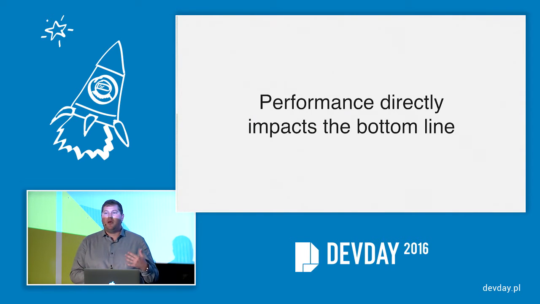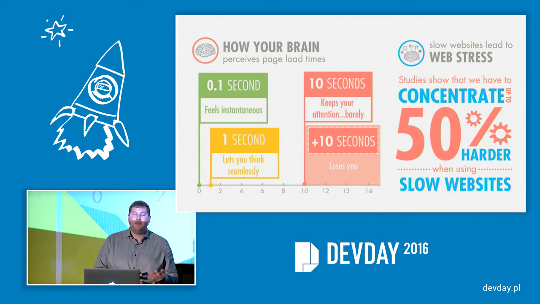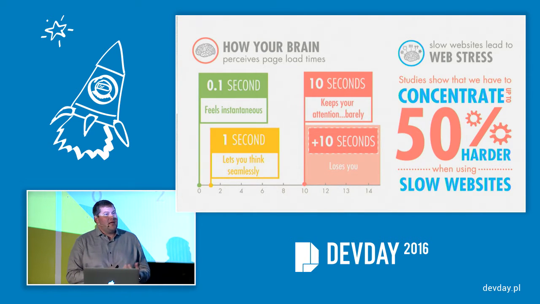And the same way you think about unit and functional testing, you should think about performance testing. So how fast is fast enough? How does your brain perceive page latency? Well, 0.1 seconds or 100 milliseconds feels instantaneous, like you're flipping a page in a book. You don't lose your train of thought or your context, but after about a second, people start to lose the context. And it's proven that after 10 seconds, people will abandon your website altogether.